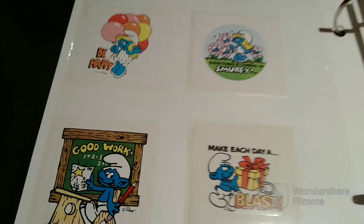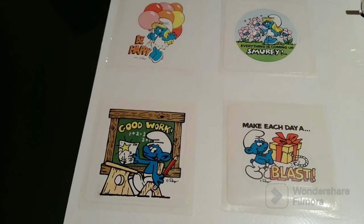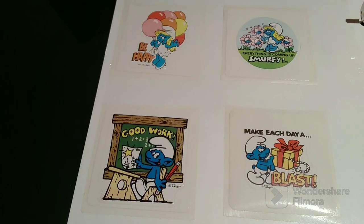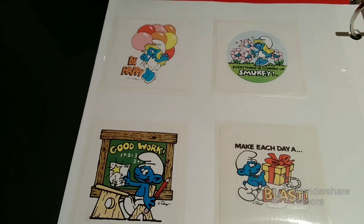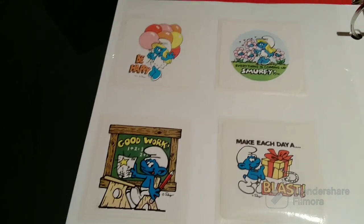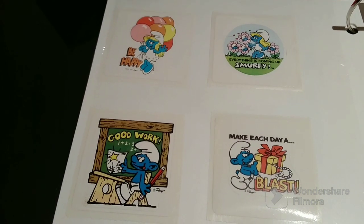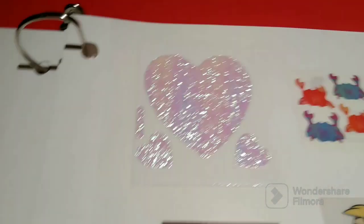But yeah, the Smurfs, I think, might have been teacher stickers that she'd put on, or he would put on a test or a project or something you did well on. And that's a great incentive. And I got a lot of my stickers back in the day from teachers. And companies like Sandylion, who make the rolls of stickers, sell big-time to teachers and educators.